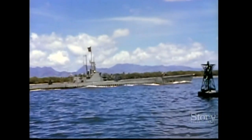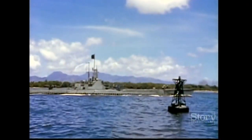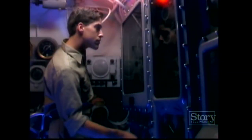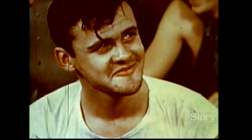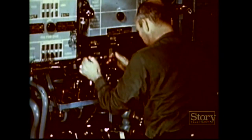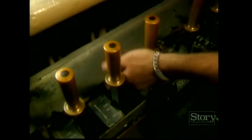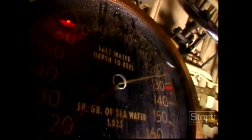At least the submarines themselves — which the crews affectionately called boats — were up to the task. The diesel-electric fleet submarine was strong, fast, and lethal. The many new electrical systems, including the torpedo data computer, motivated an attempt at climate control, resulting in what the Navy called increased habitability. They were wonderful boats — small, but excellent. Air conditioning was put in submarines to take care of the heat from electrical systems. The people profited from it too. All the instrumentation is better off in a controlled environment — the original boats had no air conditioning and it was just wet inside all the time.